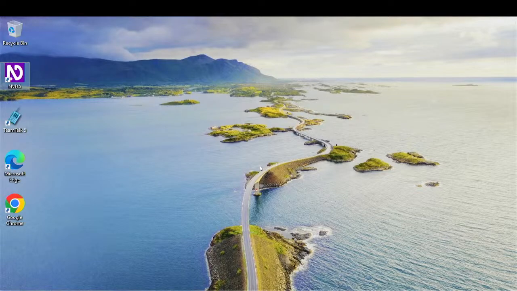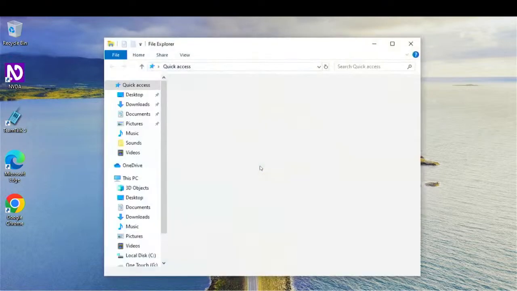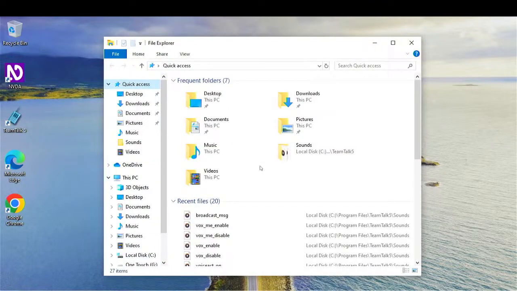Okay, I don't know why my drive just opened, but I am going to close that because that's not what needed to happen. There we go. Alright, let's go here.